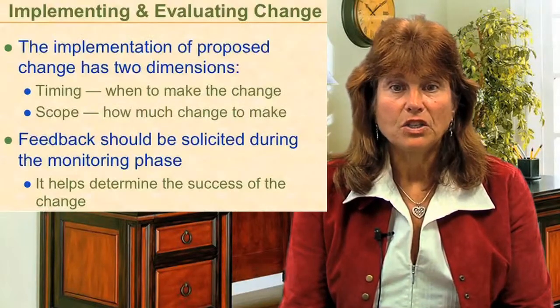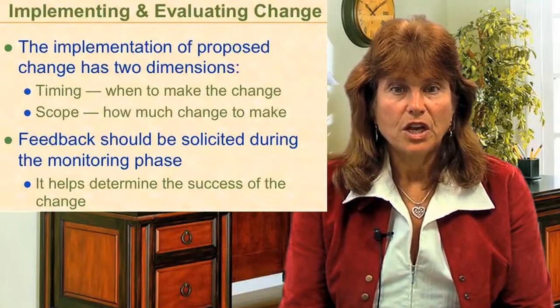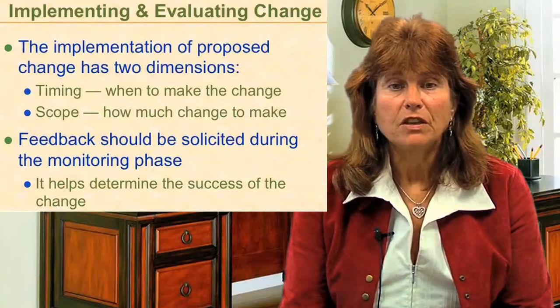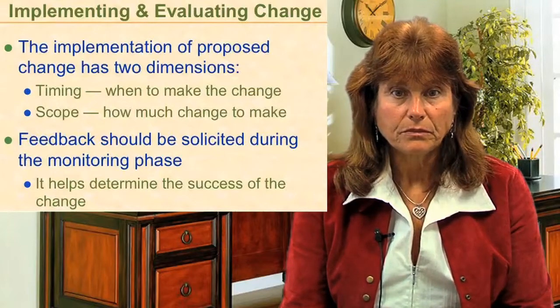One of the things we need to consider about implementing and evaluating change has to do with the timing and scope. When should we make this change, and how big should it be? And how should we solicit feedback from those that are involved to determine the success? How are we going to measure it?